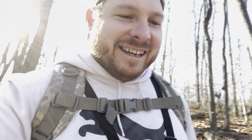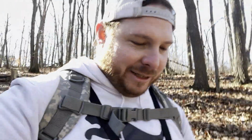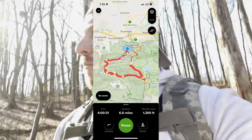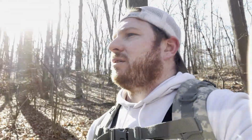It's taken me a long time to complete this hike just because I keep stopping, looking at views, talking to people, hearing all the history, because I've learned so much more about this area today just from talking to people who are from here, grown up, their whole lives lived here. It's crazy. But that was Chimney Rock here at about mile 6.5. Maybe a little more. But very cool.